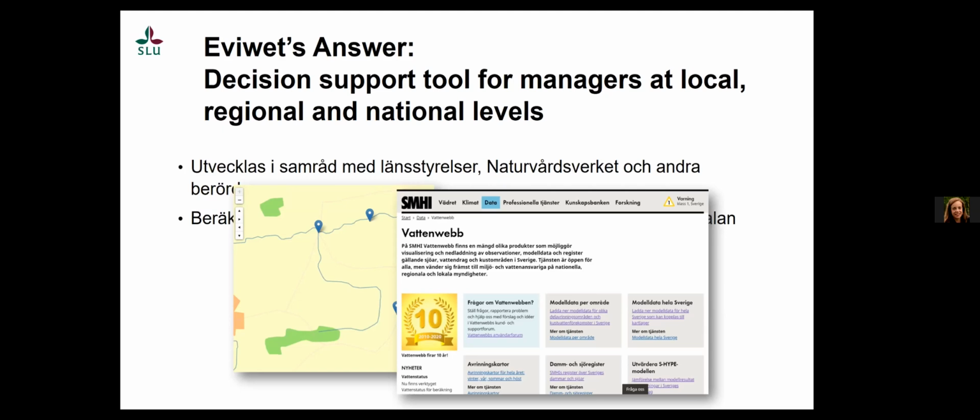So they already have a tool for showing you how a constructed wetland, which is sort of like a bathtub, would work. But they'd like to have more than just these constructed wetlands included in this decision support tool. They're a key part of this project as well, with roughly half of the work. I should say they're also in charge of putting together a reference group. We've got 12 people signed up from the private sector, from communes, from Länsstyrelsen. And it's gone through my mind that since we have 4 or 5 projects on wetlands at SLU, we all need reference groups. Maybe we can share reference groups, but that's something to come back to later.